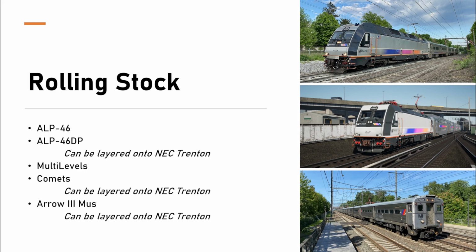Rolling stock, the exciting bit. So for this route, trains that do run are the ALP 46, which we already have as a part of New York or NEC Trenton. They run the electric services, obviously, because they're electric only. Then there are the ALP 40, that's supposed to be a 45 DP, my proofreading skills coming into their own. That is the top right.